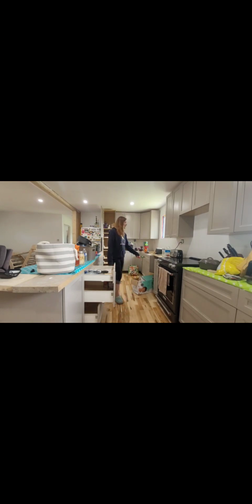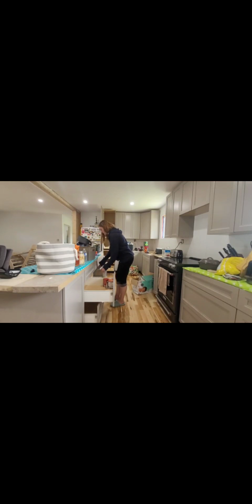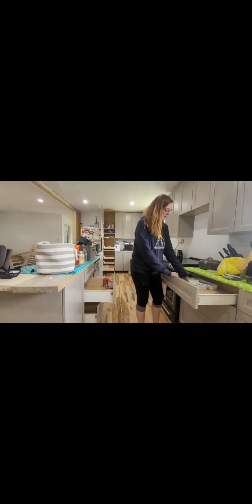So this will be our dishwasher. So maybe I've got to find out where I want to put our silverware. Right now I had it in here just to keep it all clean for now. So obviously that's a massive drawer for a small thing, but I don't know if this one will... this one's not going to open. Trevor has a box of screws in there that is too big. So I'd have to clean off everything here to get into here, which is fine. We can do that.